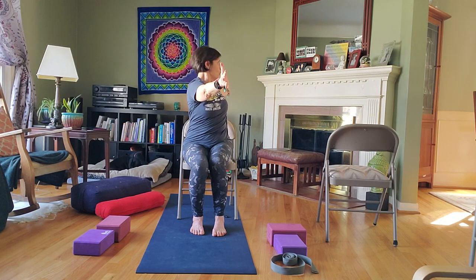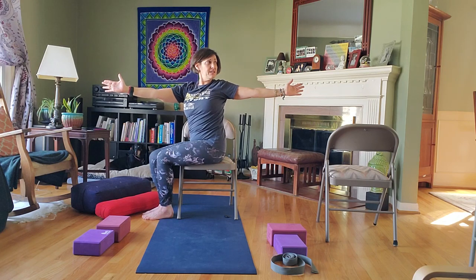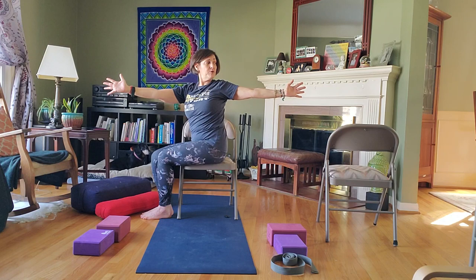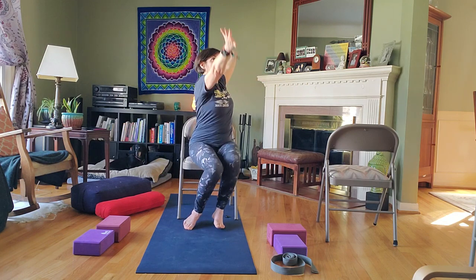This time, hold. Take the gaze over the right shoulder. Can't quite see what I'm doing. The arms are open to a T. The hips and the knees stay forward, pushing down into the floor with our feet as the gaze turns to the right. Inhale, come back through center.